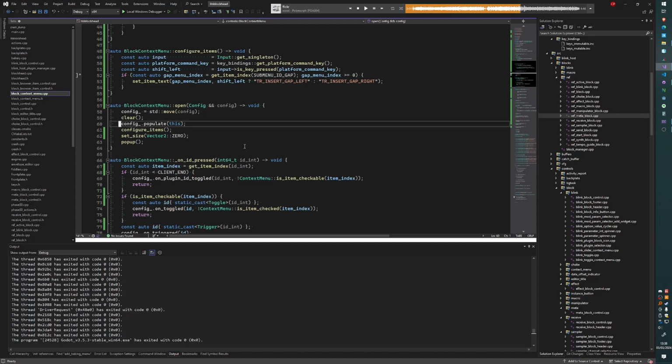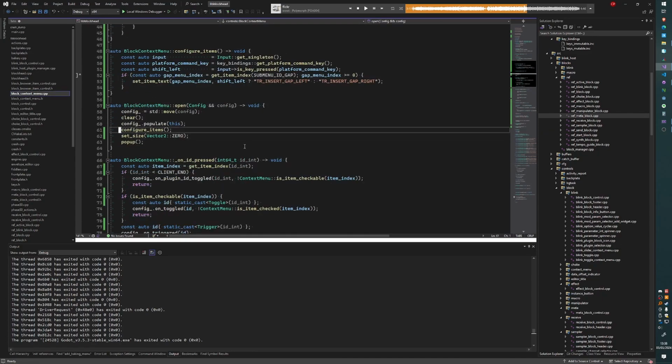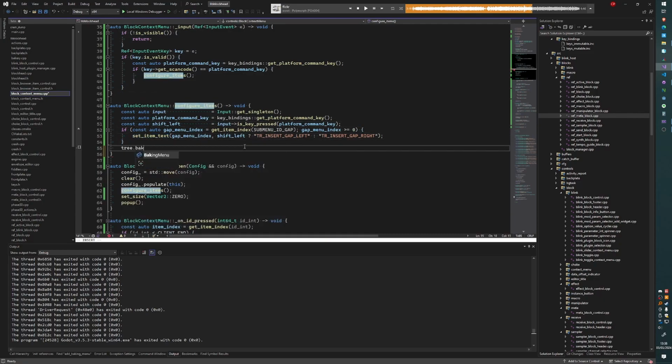Actually, how do I fix that? I guess I just manually move it.